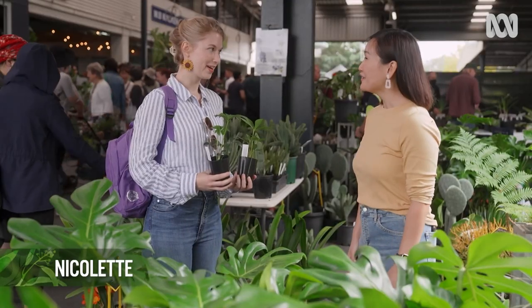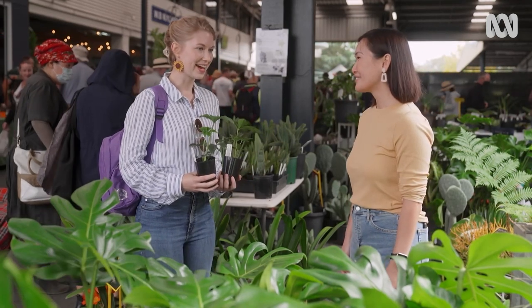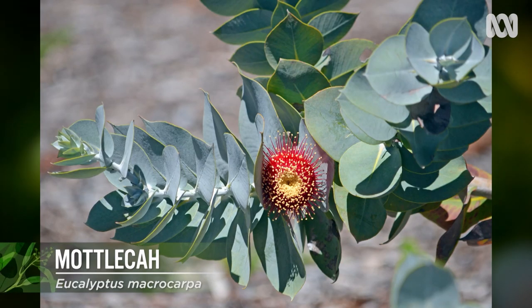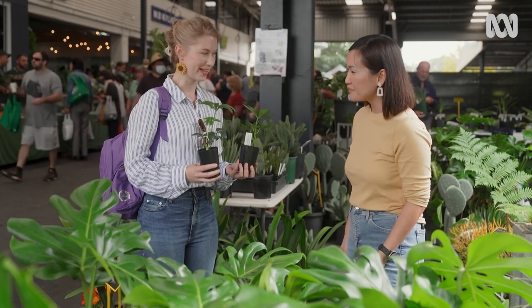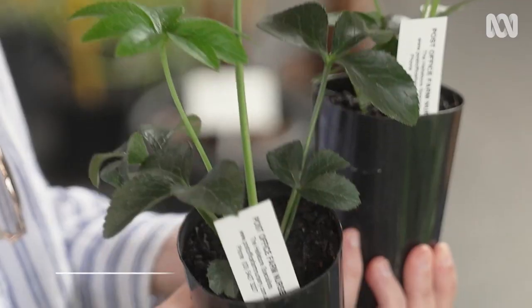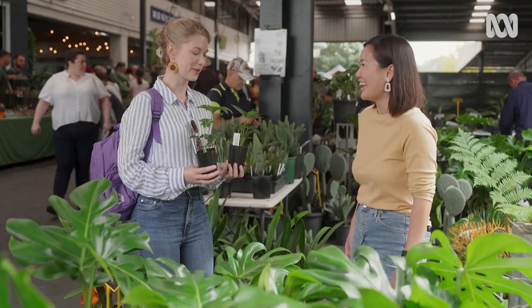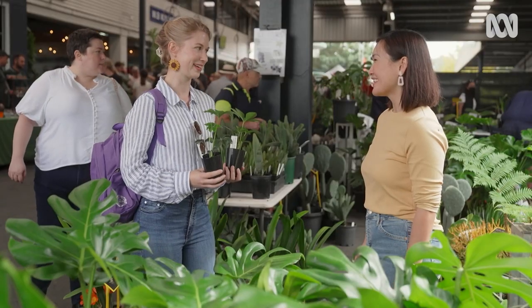This is my first time at the show. I came with my father-in-law, who's an avid gardener. I was very keen to get a eucalyptus macrocarpa and I got it straight away — that was the first purchase. And what have you got here? I've got two hellebores. I was very interested in the black one — one is a speckled slate colour and another is the black. I haven't grown hellebores before, but I figured they'd like the cold and the wet. Moving to the Blue Mountains soon, so I'll give it a go.